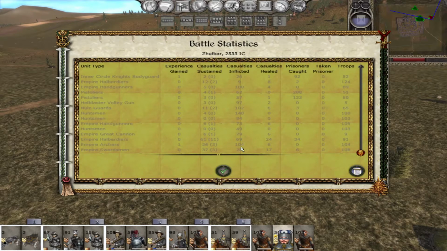Archers, doing well. Handgunners, 73. I mean, yeah, that's fine. They were very clutch where they needed to be. Cannons, did its part. Hell of a gun. Yeah, again, beautiful stuff. 100 from the Empire handgunners here, though.